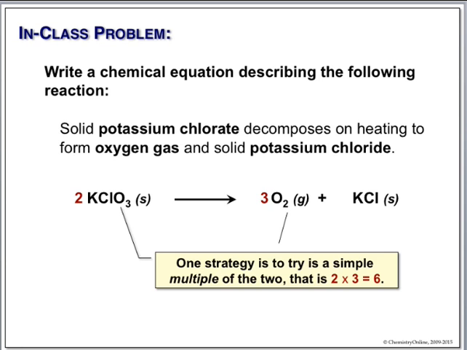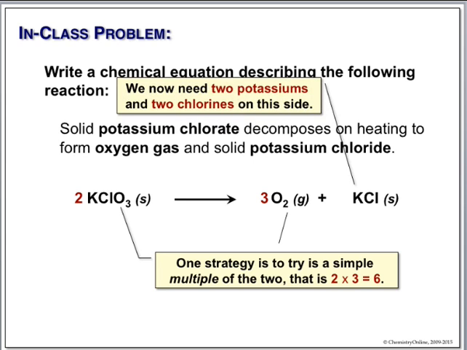The other thing we've done, however, is we've made 2 potassiums and 2 chlorides. So we need to put a 2 in front of this guy. And so it works. There's a trick if you do a lot of these. If you note, we have 3 oxygens here, 2 on this side. Simply 2 times 3 is 6. That's what you're shooting for. But again, you don't have to go that deep. You can just simply do it by inspection.